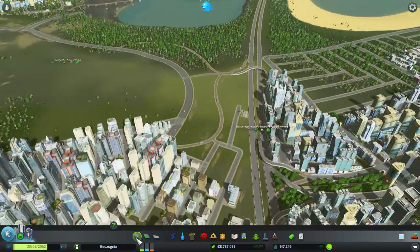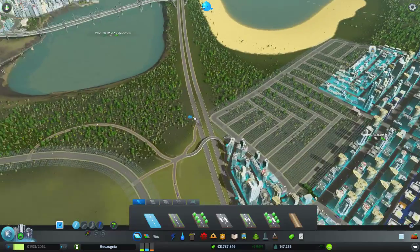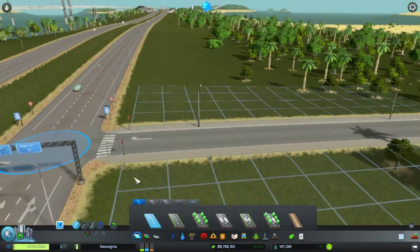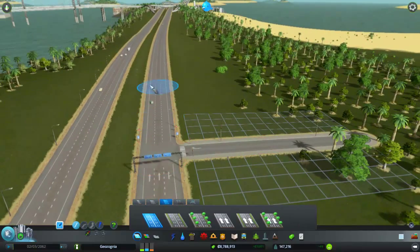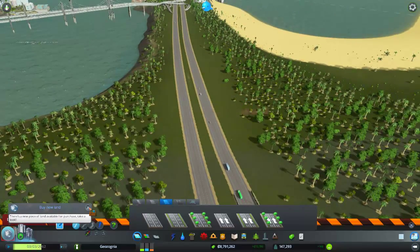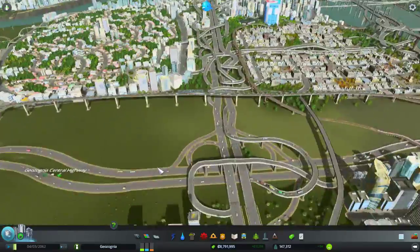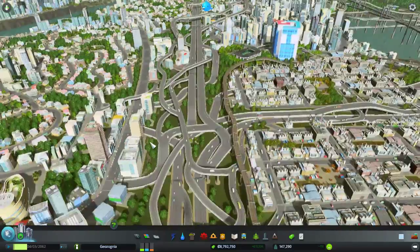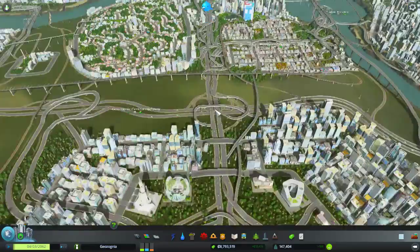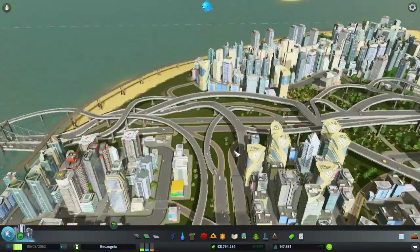The best thing about highways is that whatever kind of road is coming off them, traffic lights are never created. So this is just a two-lane two-way — no traffic lights. Six-lane two-way — no traffic lights. Your highways are very good because you can send them straight through the middle of your city without really affecting anything. Anyone who wants to get from point A to point B goes along the highway without clogging up roads that have people living on them, and then just gets off at the point they want.